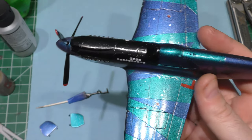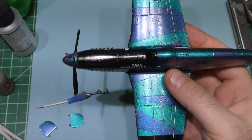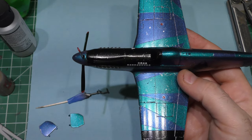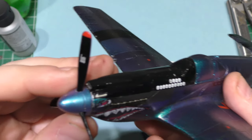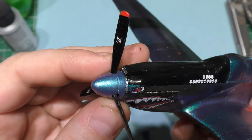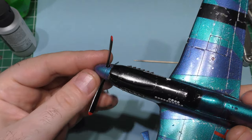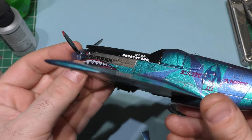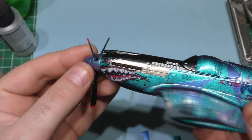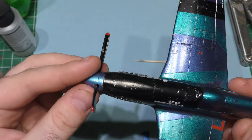I wasn't sure if the prismatic effect, the color change, would work as well if I had a semi-gloss instead of the full gloss. So I just did a little test on the spinner here, and although you probably can't see it relative to the camera, I'm having trouble with that, but you'll see it at the end. I don't know if you can see the difference in the finish either. Full gloss, semi-gloss. It works. It comes out pretty well.